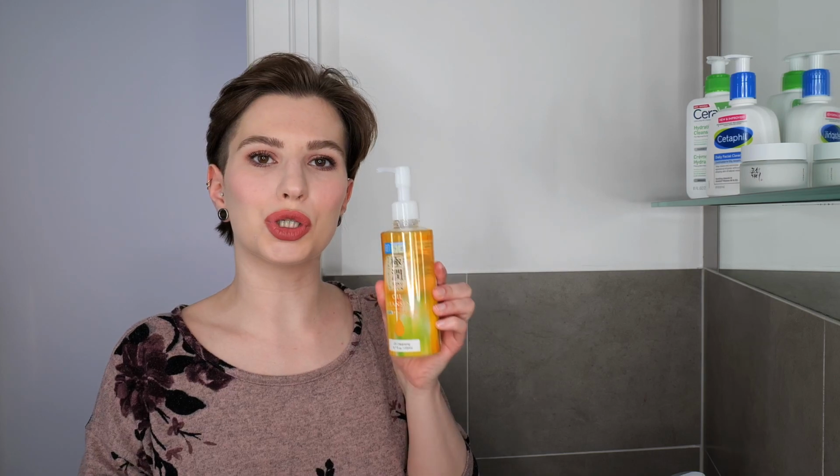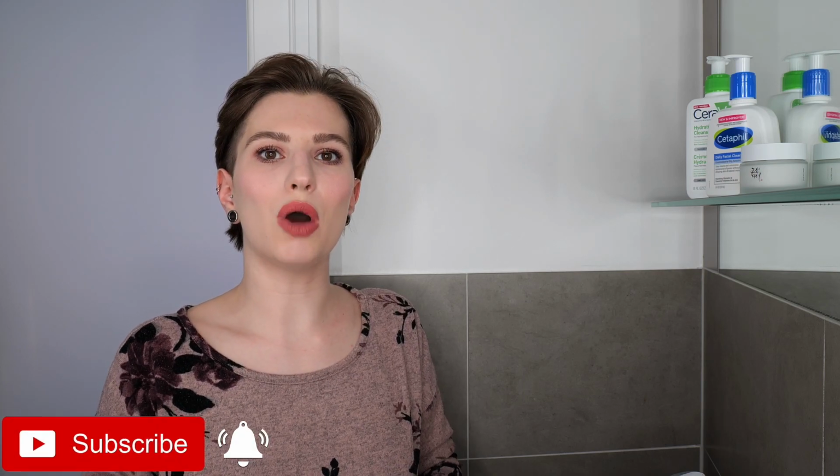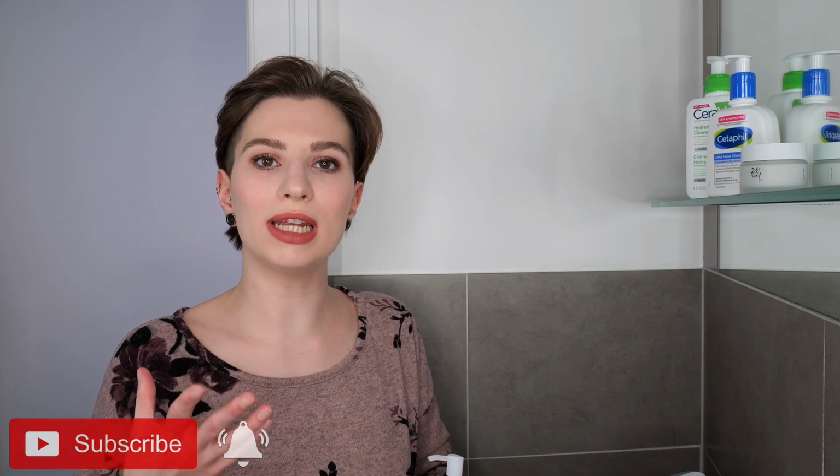Hada Labo Gokujyun Oil Cleanser, which is suitable for all skin types and is fragrance free. Now I want to show you how it performs based on how well it is able to remove the sunscreen and makeup that I'm currently wearing, so that you can see its performance in case you want to get it but you aren't sure how well it does dissolve it.